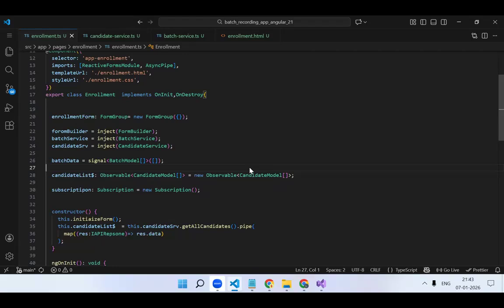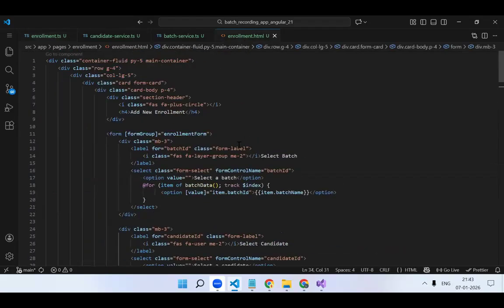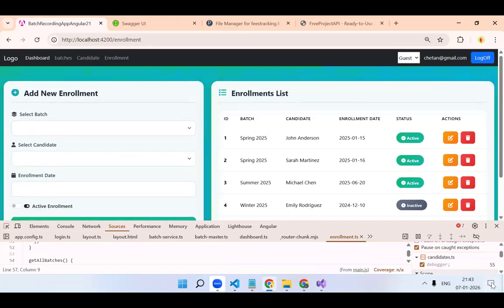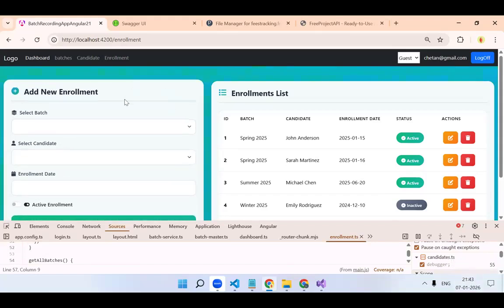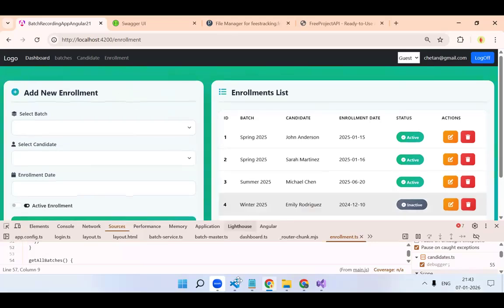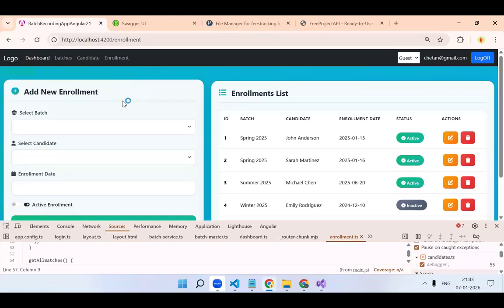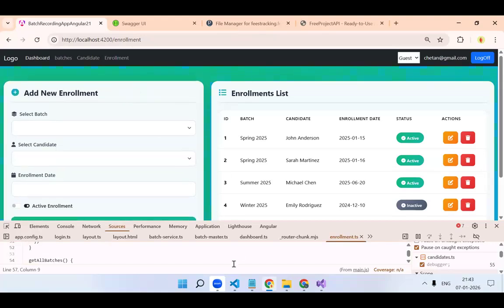We discussed it now. Let's say in the enrollment component here you have to show the current time. After every second, the updated time should be visible. Understood? Whatever the time is, currently 21:21, once it is 44, again it should be visible. The updated time it should show over here. How can we do that? Forget about RxJS. I want to show the updated time over here. Whenever the time changes, after 1 minute, 1 second, the whole time I need to show it over here. See what I'm saying.